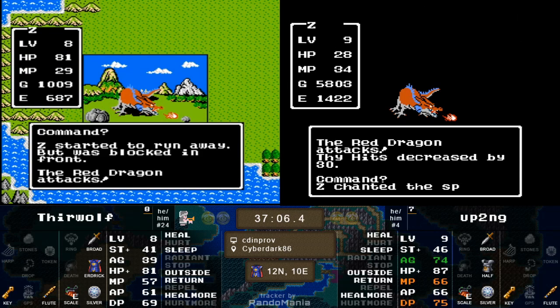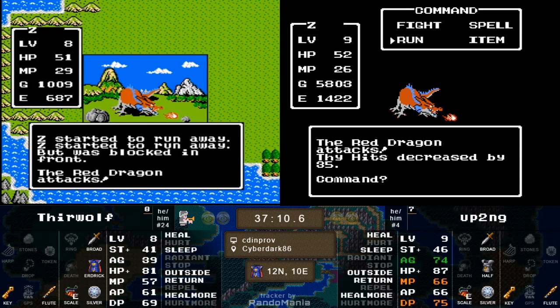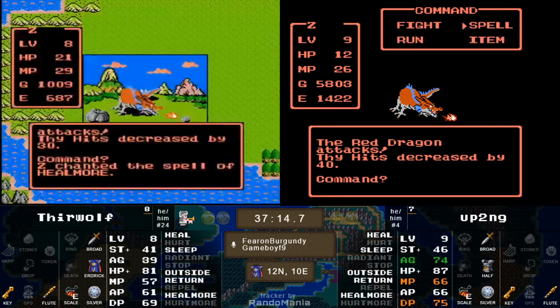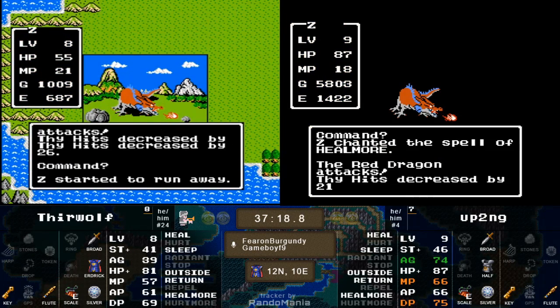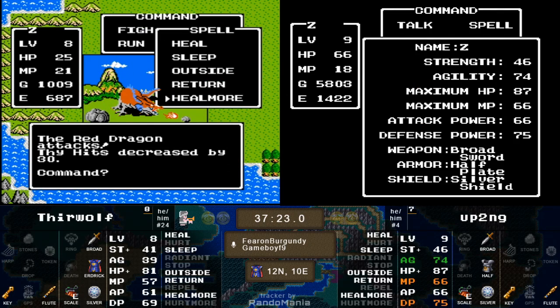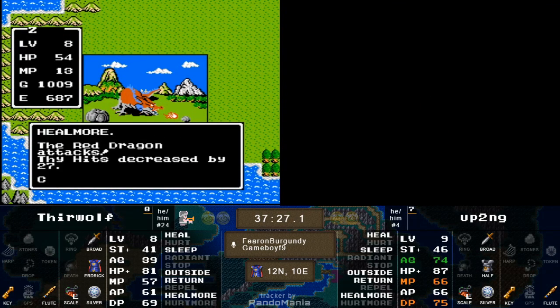And we totally missed up2ng's level 9. We've just noticed that on chat here. It was 5 strength, 35 agility. That is one of the highest agility scores I have ever seen. That is a ton. And also 9 magic, so... but for whatever reason, can't run away from this red dragon. Finally does.